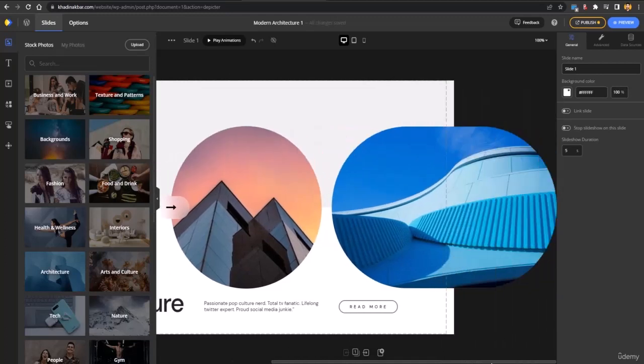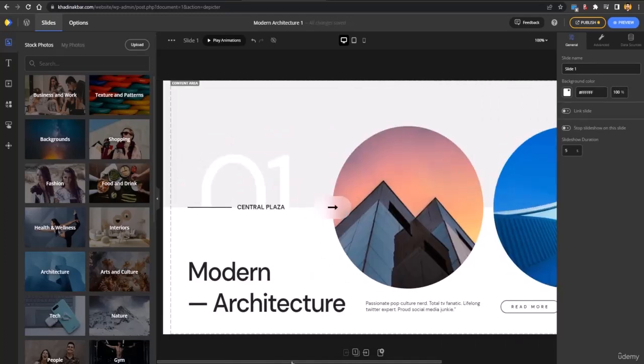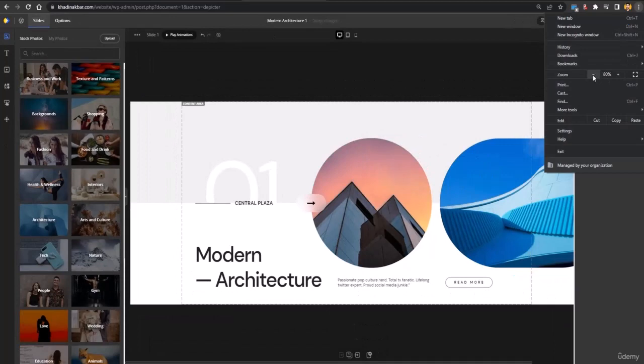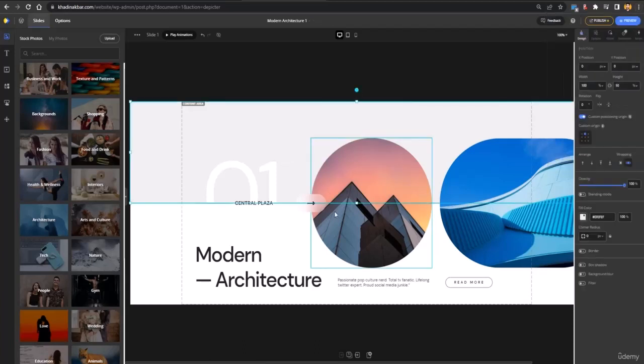If you are not able to get the full preview, you can zoom your Chrome size a little in the negative direction, and it would make things wider for you.